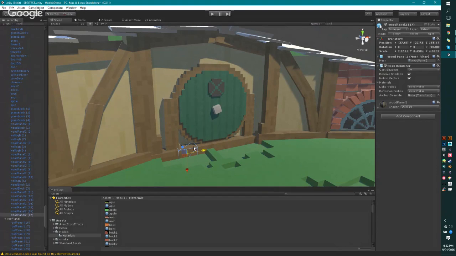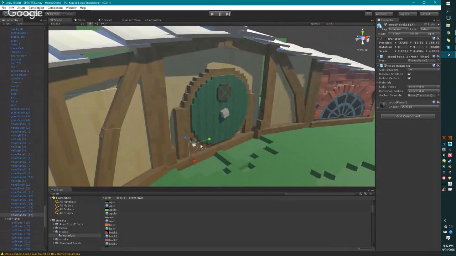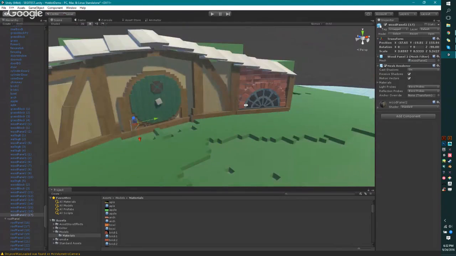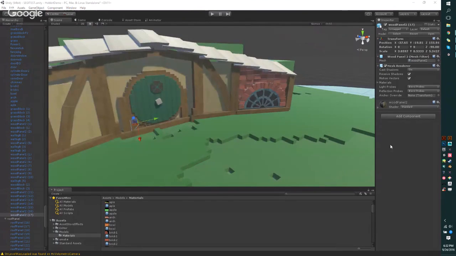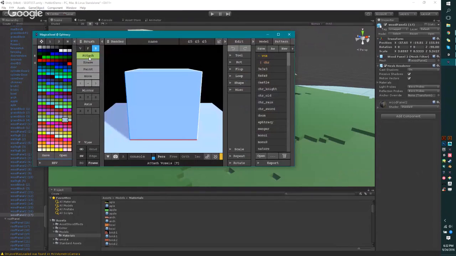Yeah, I mean, there is actually something when I do my organic stuff. What do you mean by organic? Like trees, not flowers. So this is Magic Voxel.